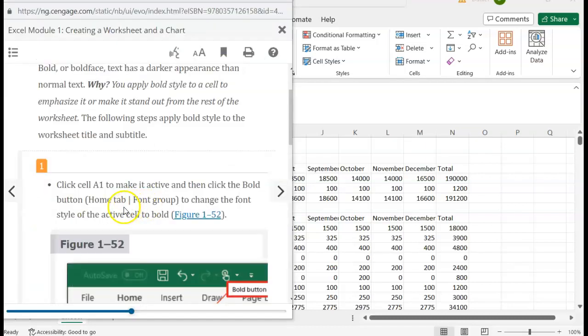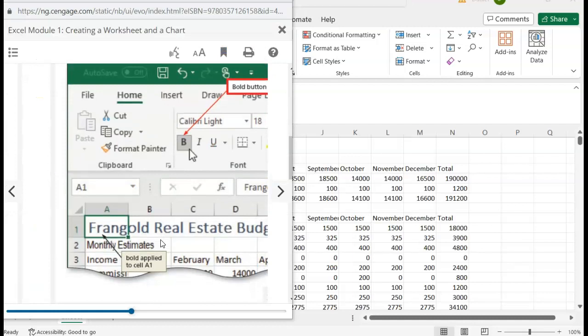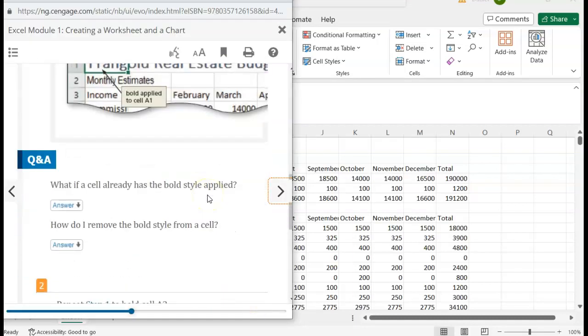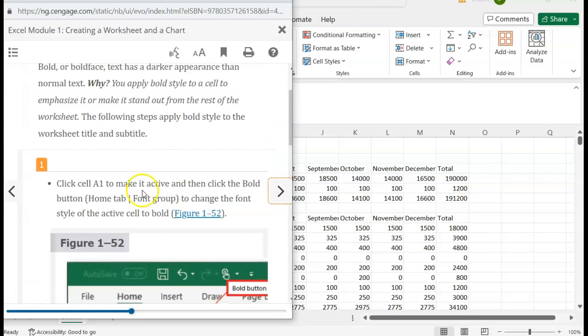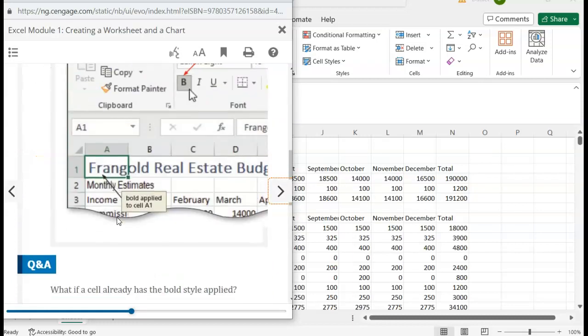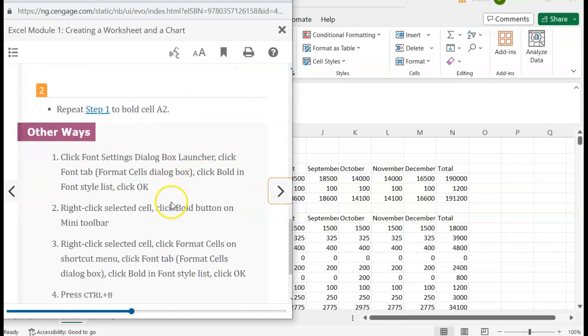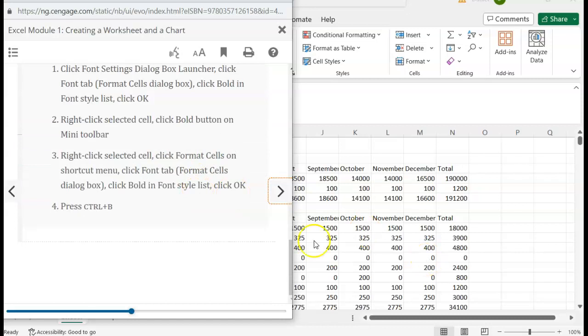Alright, and then we're going to click it and make this bold. And we're going to repeat steps 1 to bold A2.